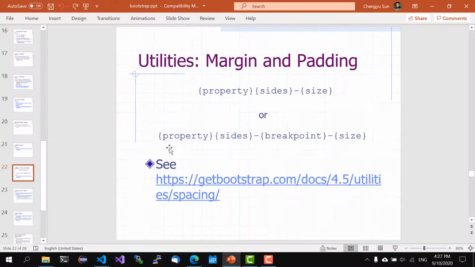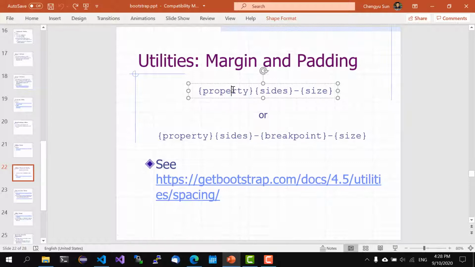So in Bootstrap, you can specify margins and paddings using property name, which is either M for margin and P for padding, and then followed by size. If you want bottom, you'll say B.